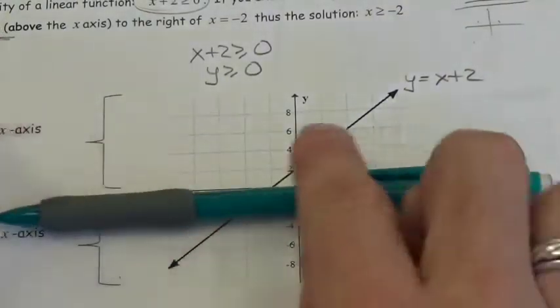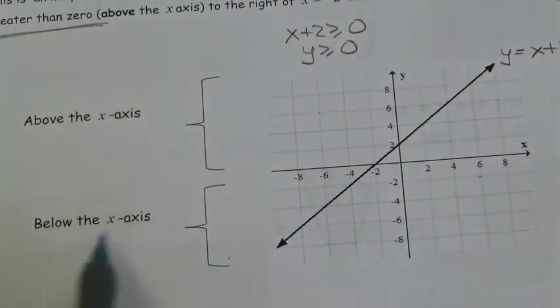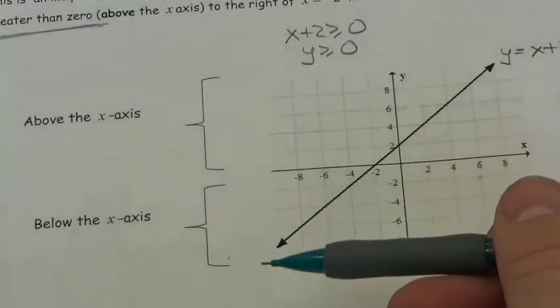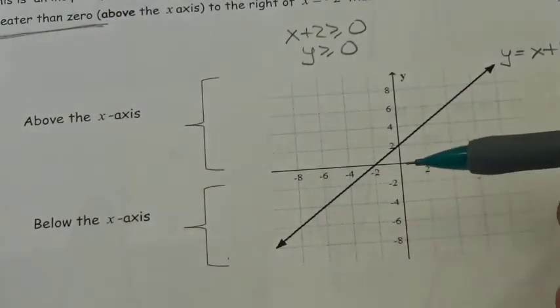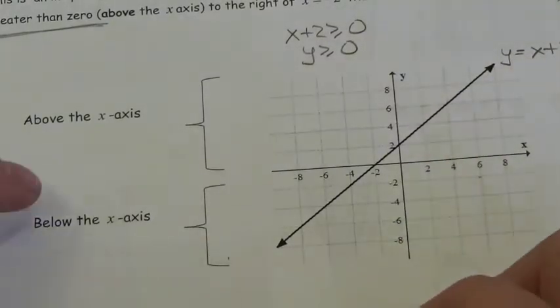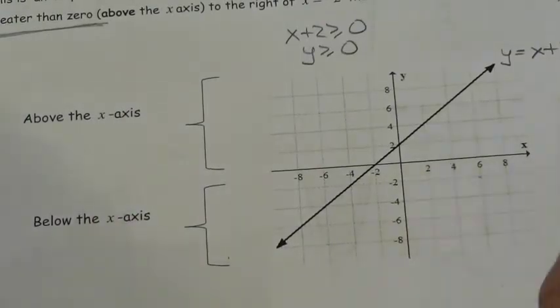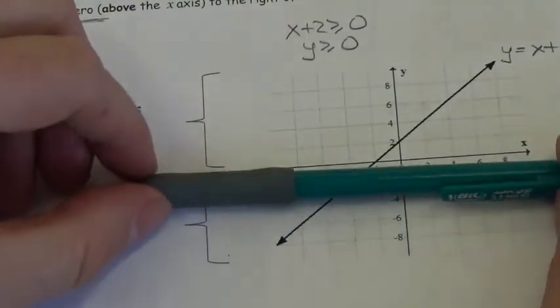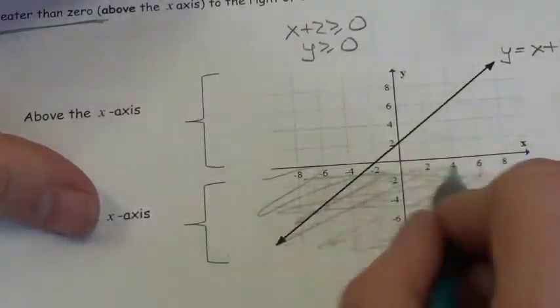This line right here represents the boundary. Everything below this line, everything below the x-axis, my y coordinates are negative. They're less than 0. Everything above this line, my y coordinates are positive. So I'm asking everybody, where are the y coordinates greater than or equal to 0? Well, I stop right here. Basically, I'm going to cancel out all of this. This is all irrelevant.